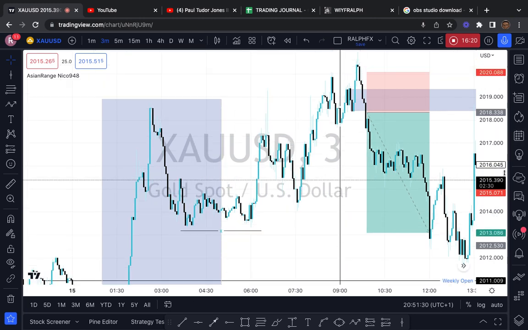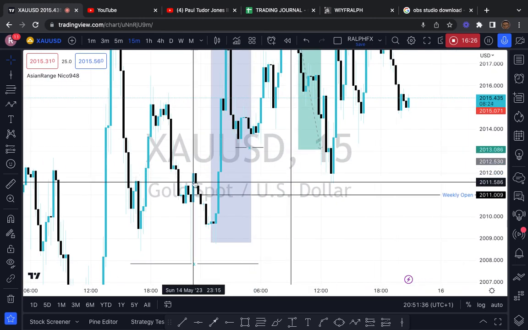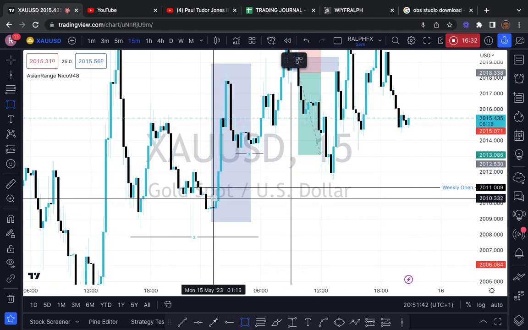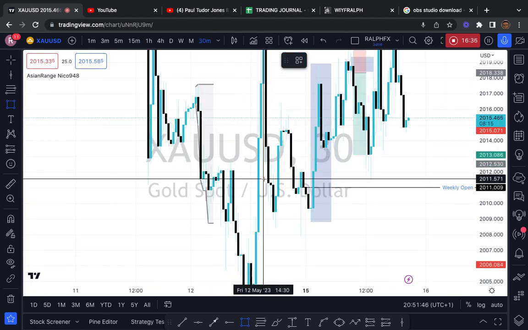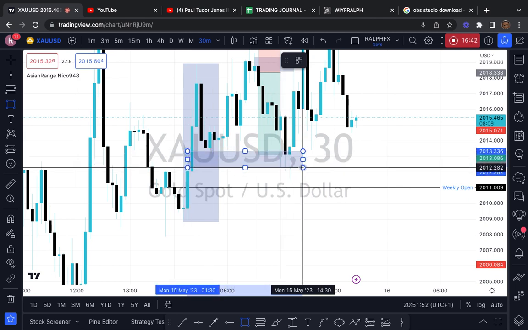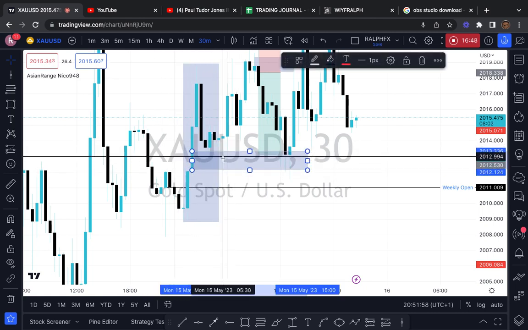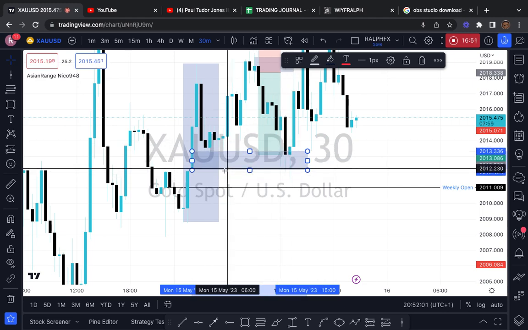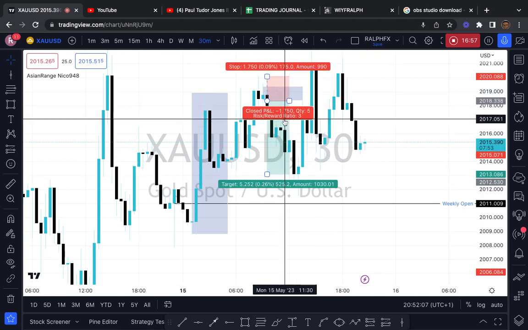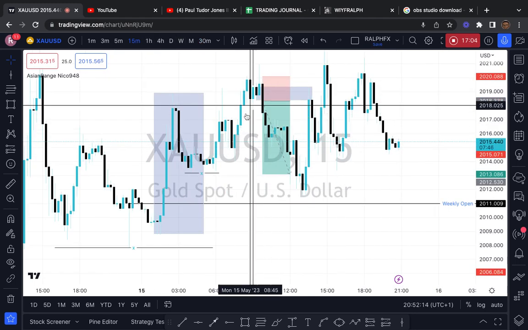This equal lows. So we target this equal lows, and if we go back to the 15-minute time frame, below this equal lows, what did we have? We had this. On the 30-minute time frame, these two candles give you, you can see right here what I'm trying to outline. We have a gap. So equal lows and a fair value gap. Price came into that, boom, hit it, and then we saw a reversal. So this trade was a 1 to 3. So that was the setup for that.